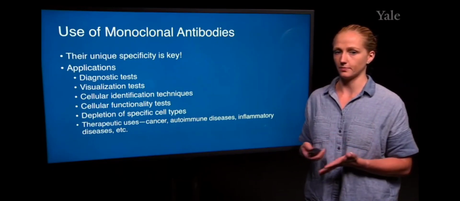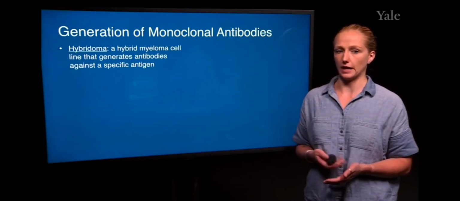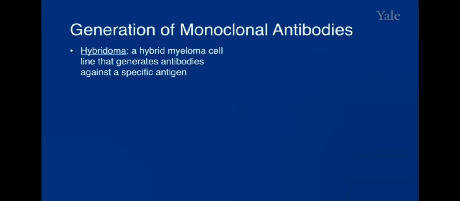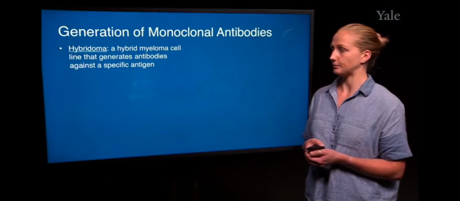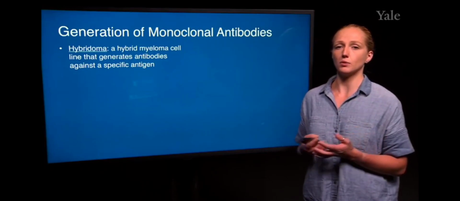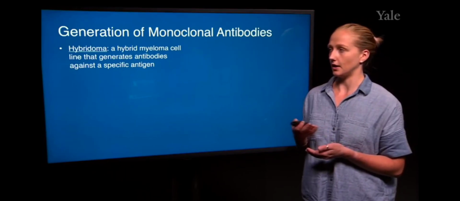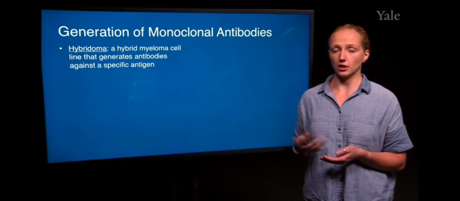So now let's jump into how to generate monoclonal antibodies. As you've heard when talking about the generation of a humoral immune response, each B cell or plasma cell has a very highly specific antibody. So, in order to generate monoclonal antibodies, we want to isolate one specific B cell of a specific specificity and then generate antibodies from this B cell.